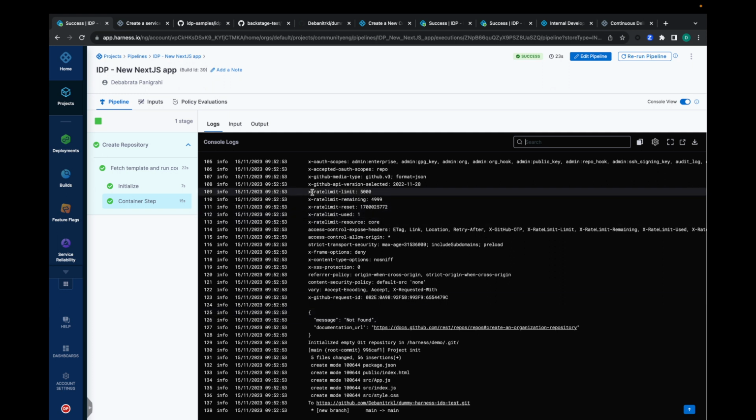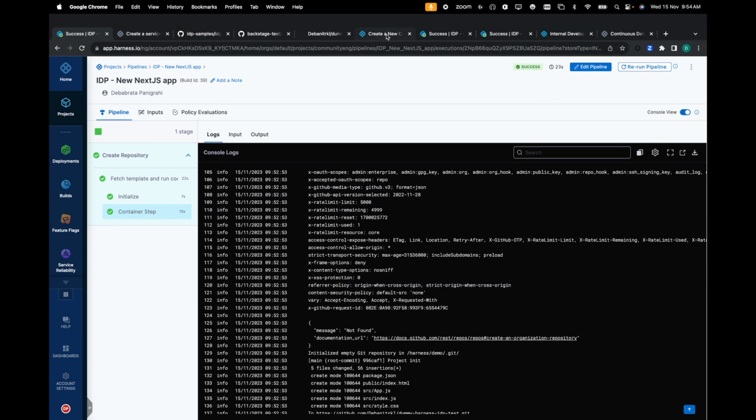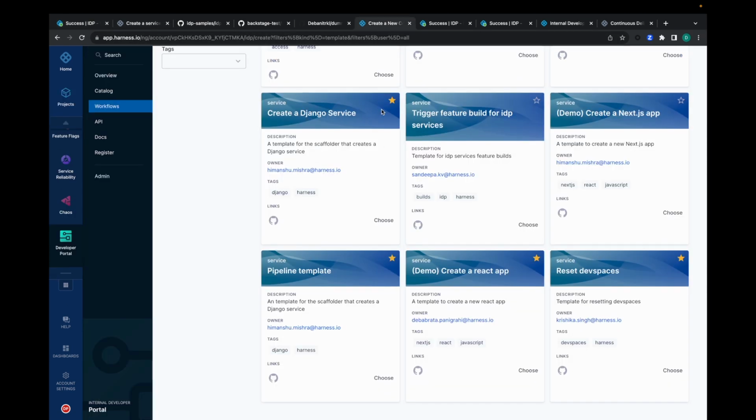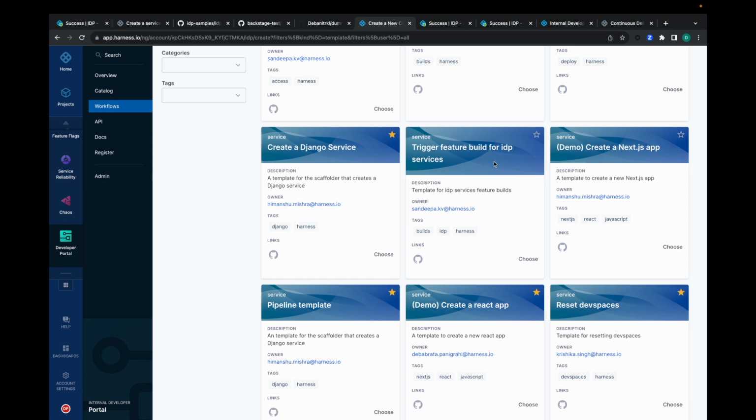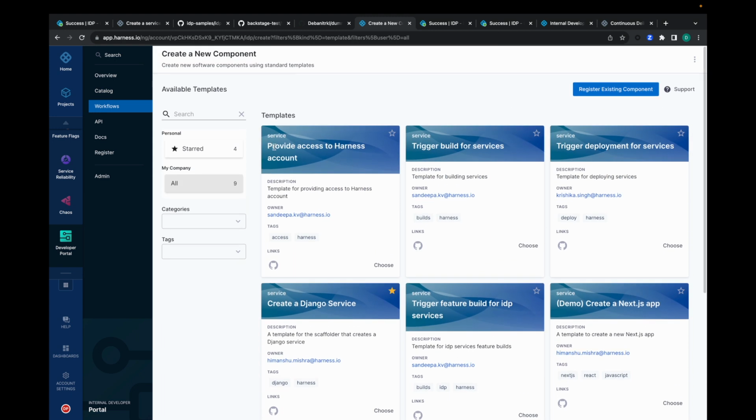So this is a very basic example of how you could use templates inside Harness IDP to help automate the flows for your developers, like create a Django service, trigger a build for an IDP service, or provide credentials to a Harness account.